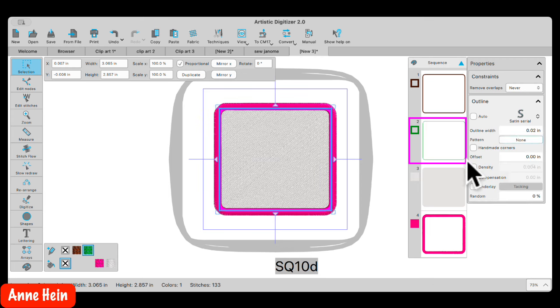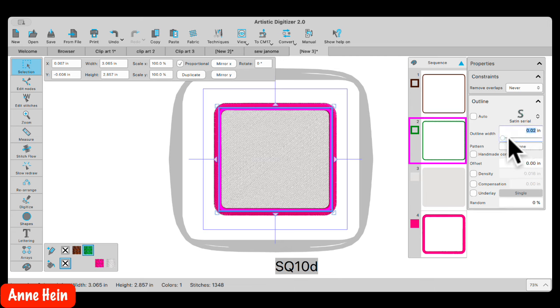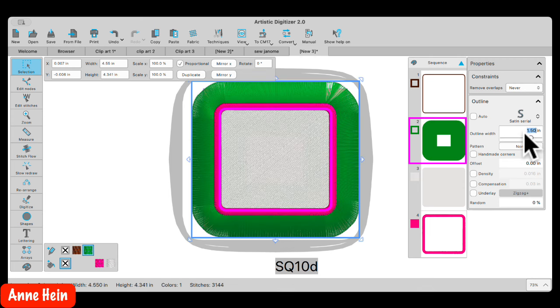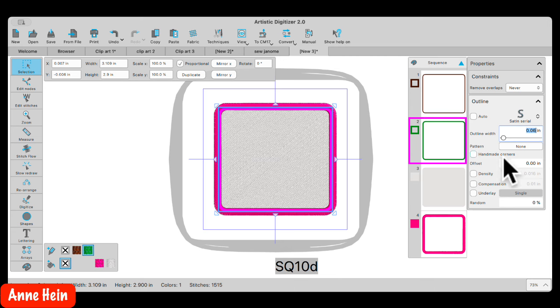or actually I'm going to do a satin serial, and it's really too much, so I'm going to make the satin serial maybe a little wider, because I like it at, let's say it's going to be 1.5 mm, even though I'm in inches. I guess I didn't get the inch thing in there. 1.5 mm, there we go. And then next thing I want to do is I want to offset it here. So I'm going to offset it, I think, to 0.7.